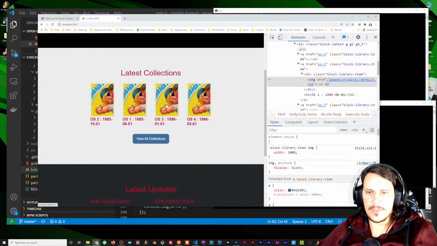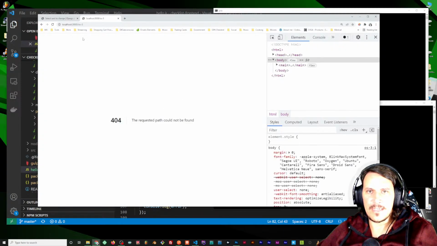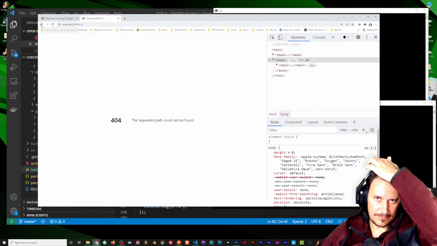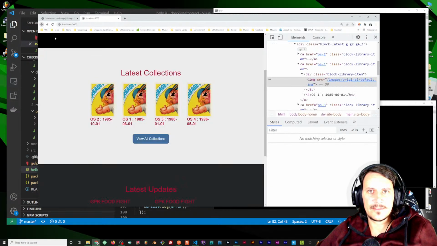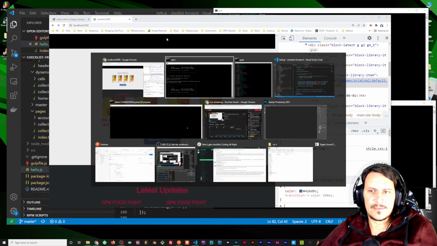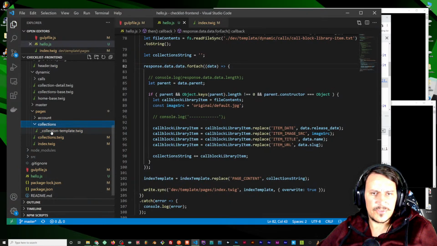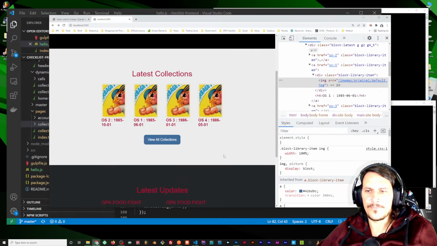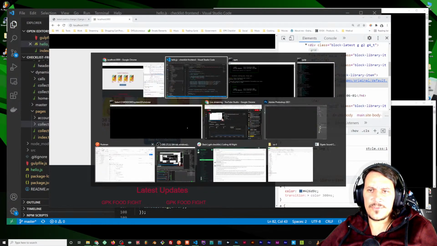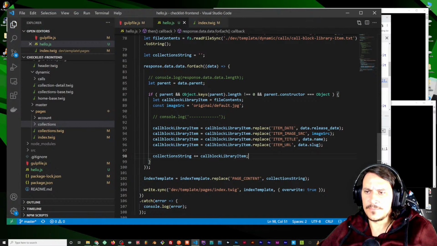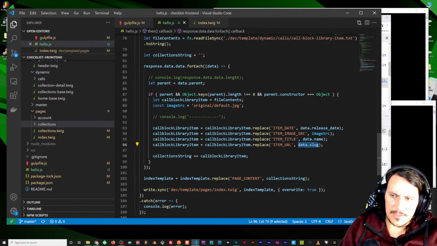What happens if I click on number 3? Error 404. That's fine. And then I think that needs to point to collections. Yeah, okay, so the collections URL data slug.